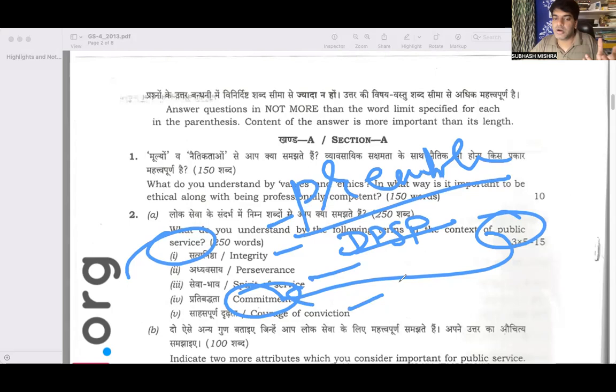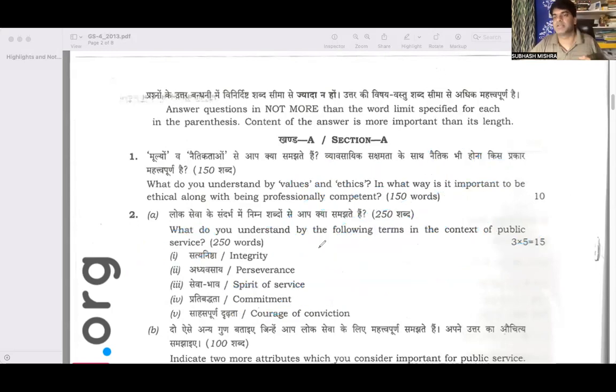You listen to the leaders of this nation. You listen to the world leaders, the United Nations, the World Economic Forum, how they are envisioning for the world. So they are actually committed to the problems of the world, not only to the problems but to solving them. So committed to the solution. So that is the public service orientation of commitment. So you have to think like that.